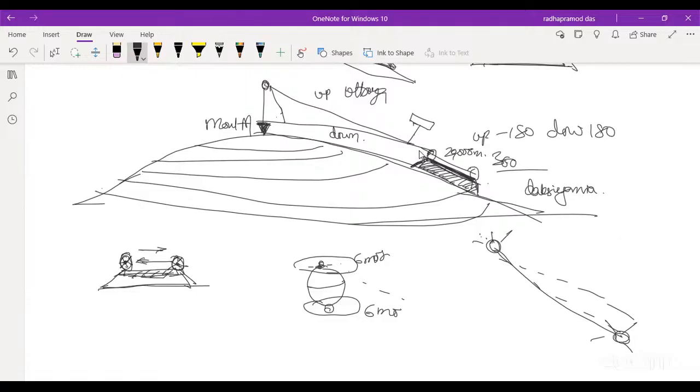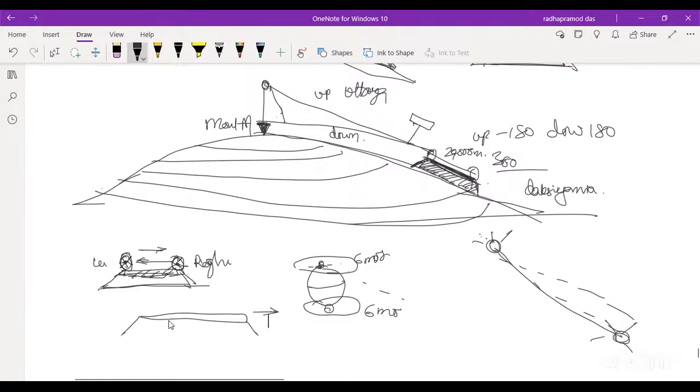If the wheel is here, it is on the left side. If the wheel is here, it is on the right side. You are not understanding this much. Okay, what is this direction? Not up and down, Prabhuji. This is right and left.